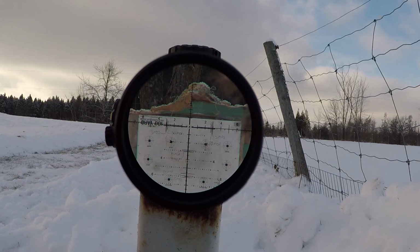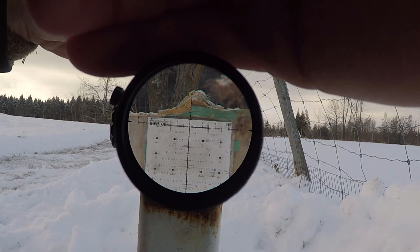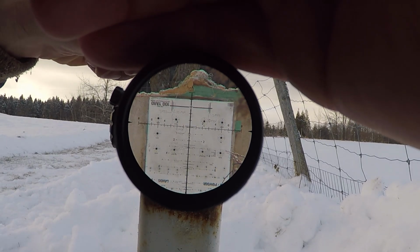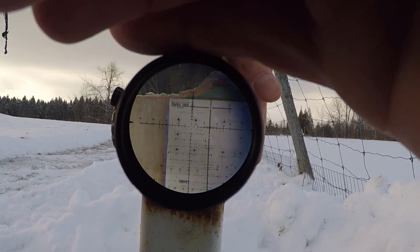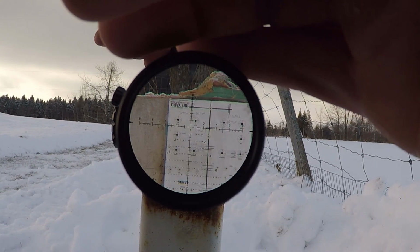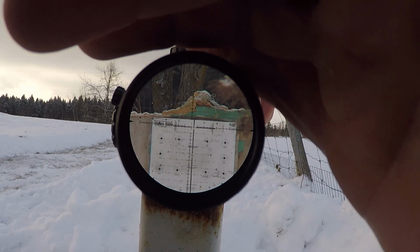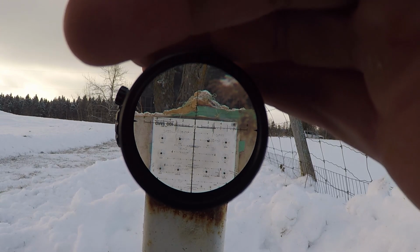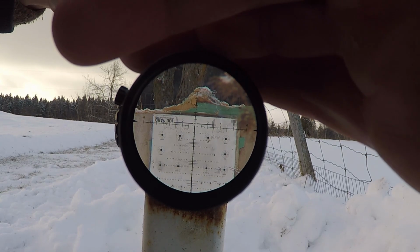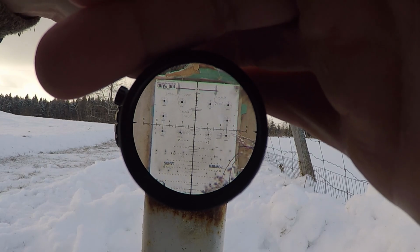Next, let's talk about the eye relief. We have 3.7 inches of eye relief, and what I find is the way the image is presented to the eye gives you a very full eye picture. I've looked at many different optics, and something I've observed is that depending on the design of the optic, the image can feel very far away, or it can feel very much up in your face. And actually that would be how I see this one, the 5-25 by 56.